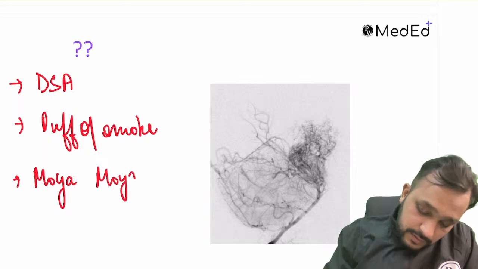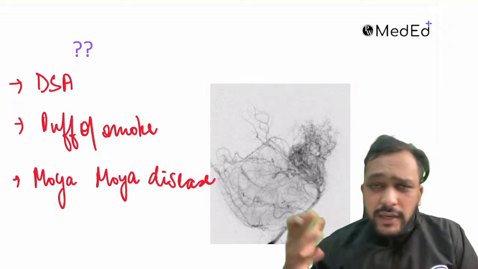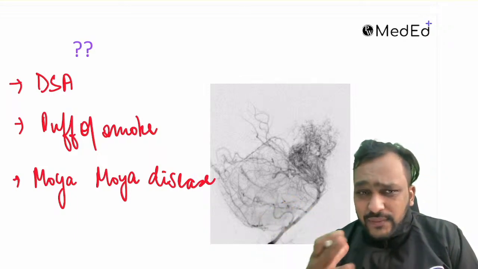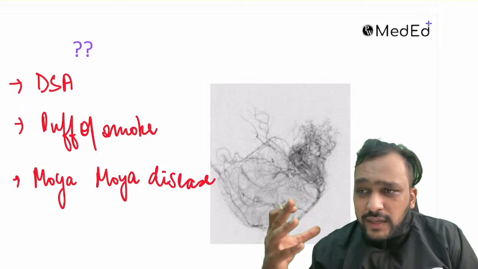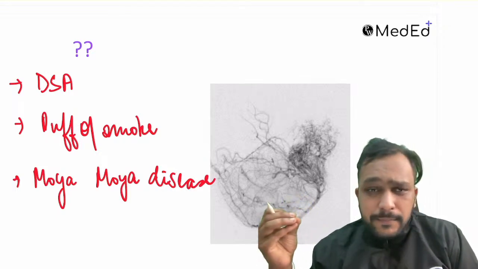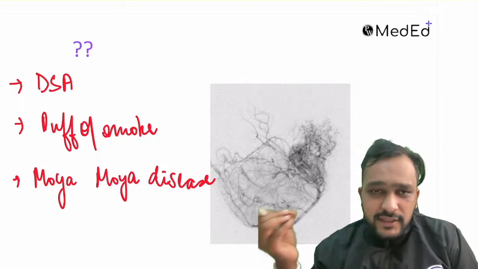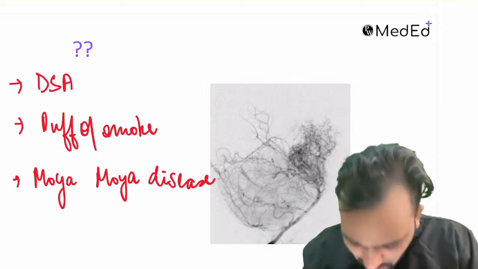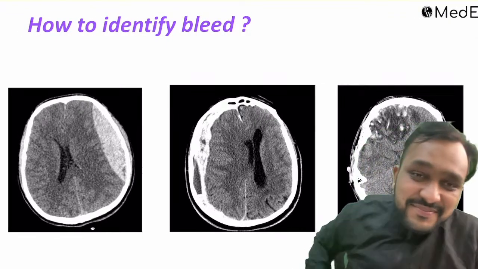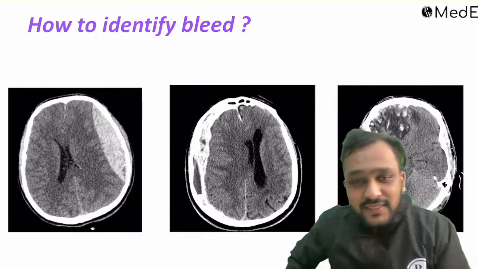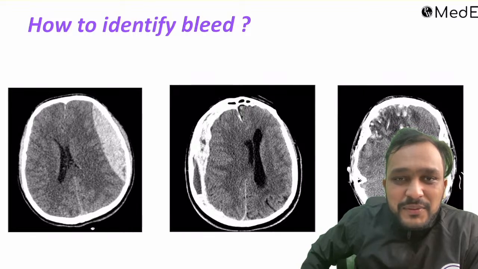Moya disease. And in Moya disease, what happens? There is narrowing of the clinoid and the supraclinoid segment of the ICA, and because of the narrowing of the internal carotid artery, multiple collaterals form, and these collaterals give the shape of the puff of smoke that is seen on digital subtraction angiography images, right? So this is Moya disease. If you are not able to identify this in the exam, what will happen to you? You will be in trouble in the exam. So be careful that you are able to identify it.